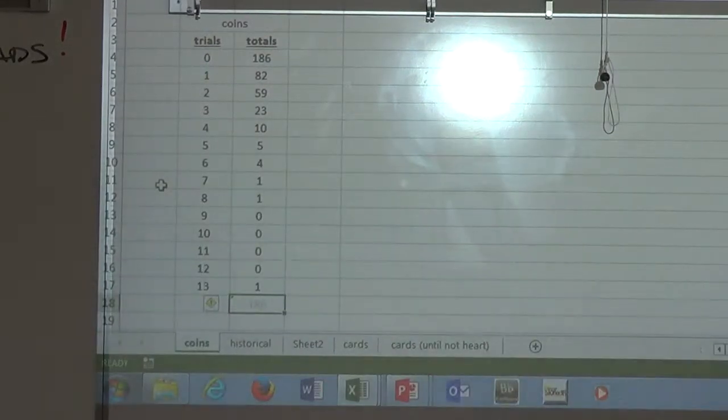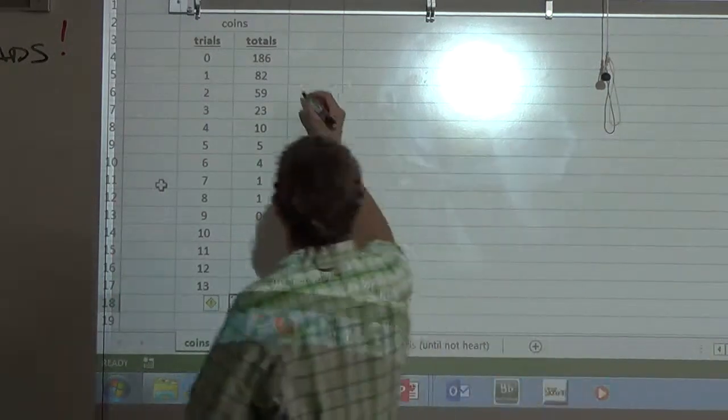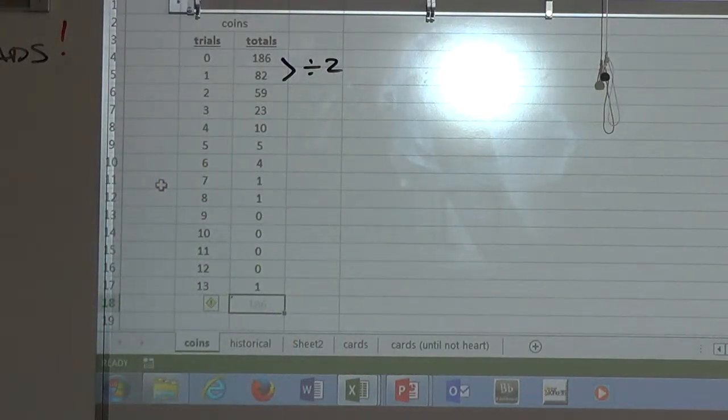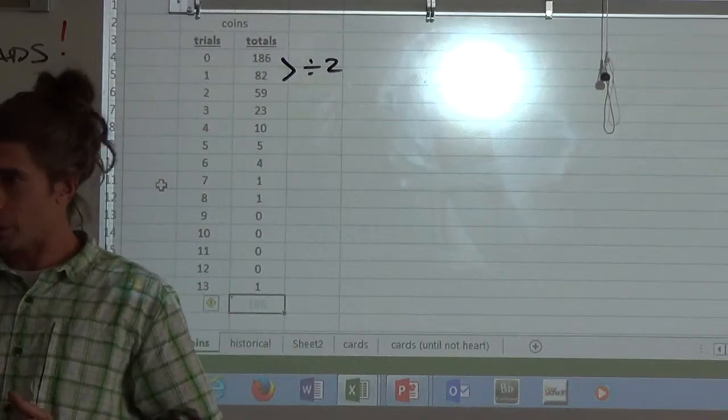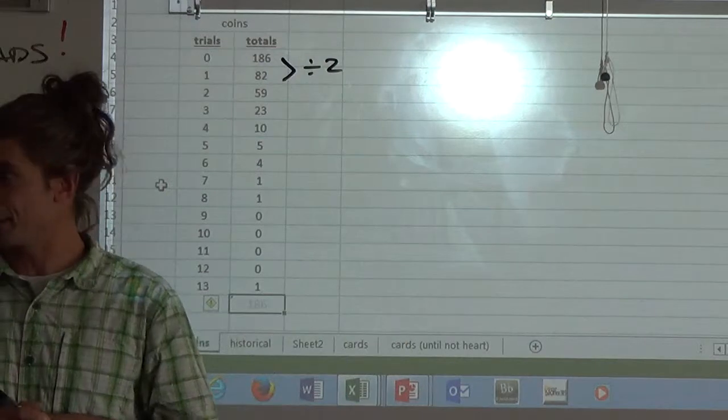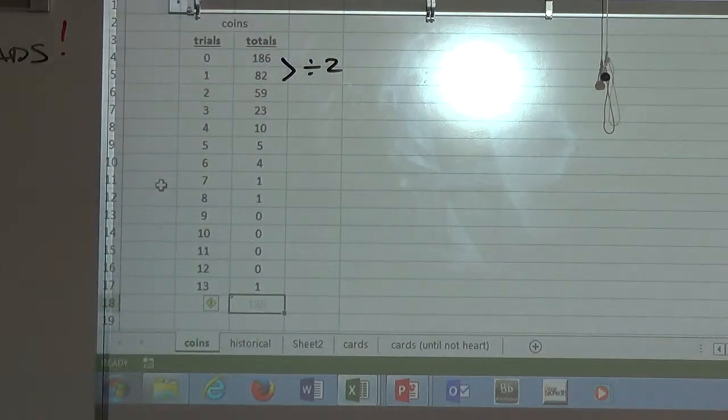I love that, Amy. I'm going to use Excel to check it. Actually, forget Excel. We'll get Excel in a second. This should be about divided by 2, shouldn't it? Because if you think about it, half of us flipped heads on that first one. We should have, according to Christy's 50% and Amy's analysis, the rest of us flipping again to try to get heads the next time. Does that make sense? So roughly half of you were done after one flip. The other half are going to keep going.